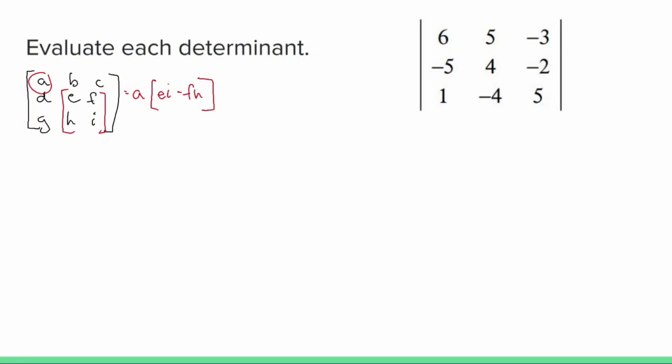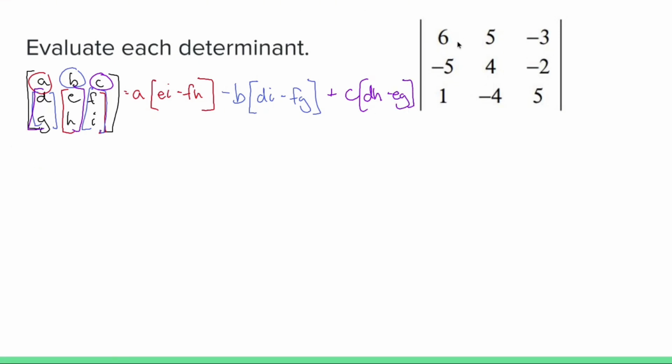Let's focus on that middle column, the B here, and we're going to come up with the determinant of a matrix that consists of DF, GI. All right. Oh, and here's the tricky thing. Minus. Weird. It has to make things super complicated. So B times the determinant of DF, GI, which would be DI minus FG. Now, we'll plus again. C, and then we're going to focus on the determinant of that matrix right there. DEGH is going to be DH minus EG.